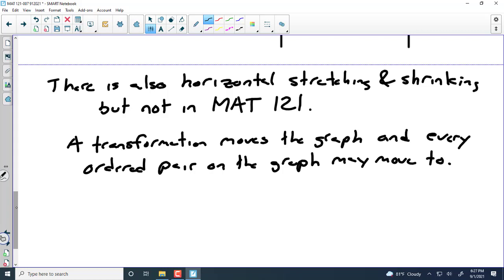So what we're going to do, for the most part, everyone, is track how these graphs move by tracking what happens to some of their ordered pairs. That's why we need to know some ordered pairs on the graph when we begin, so we can track what happens to those ordered pairs on our end result graph. What happens to those ordered pairs when we shift the graph left and shift it up and reflect it over and then stretch it? What's going to happen to those original ordered pairs that we know are on the original graph? That's what we need to figure out. That's how we're going to do these problems.